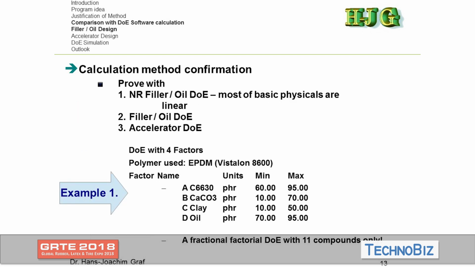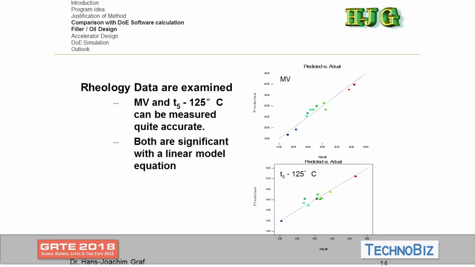And now what I try to show here is I made a very simple, first of all, with an NR filler DOE, which is explained here with a schematic of a DOE. So here I have 11 compounds, and I made a prediction with the tool that you have a regression line here and your measurement and measurement errors. That is a Gaussian distribution of the measurement points around that line. You see your accuracy of the measurements. You see your Mooney viscosity and T5 at different temperatures.